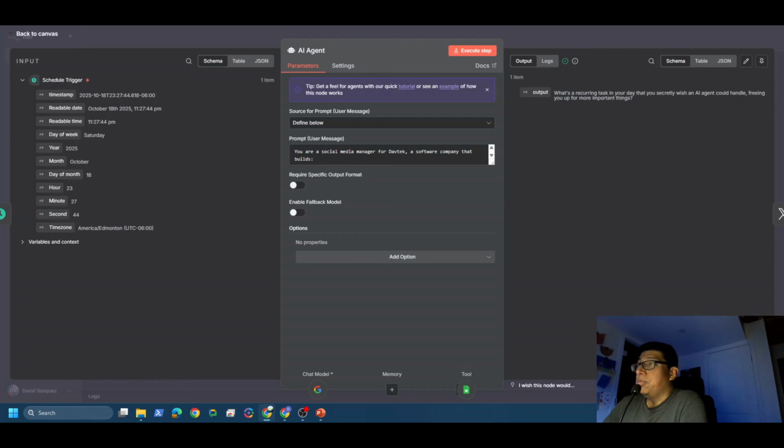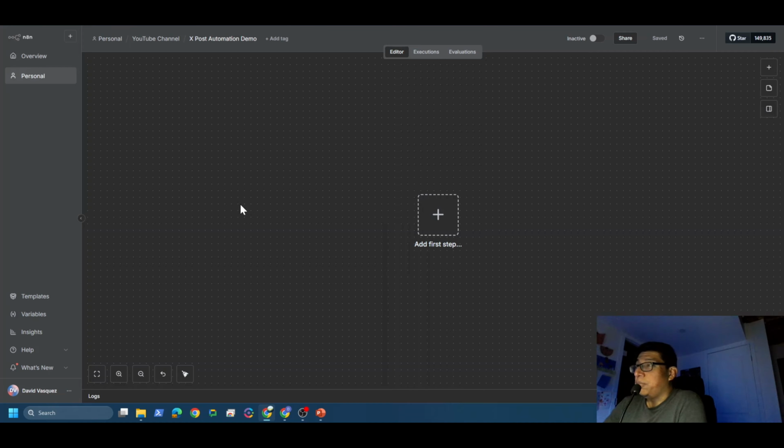All right, so let's go ahead and start this on a blank canvas. You can just follow along in the template that you imported. I'll just show you building from scratch just so I can explain node by node how each one works, but follow along with the template, or feel free to do it from scratch if you like as well. All right, so blank canvas, here we are.